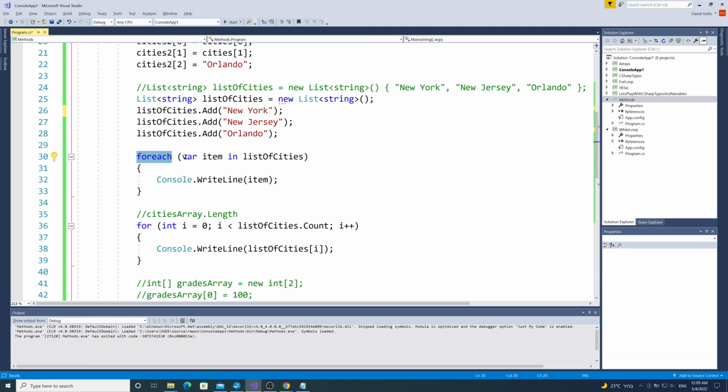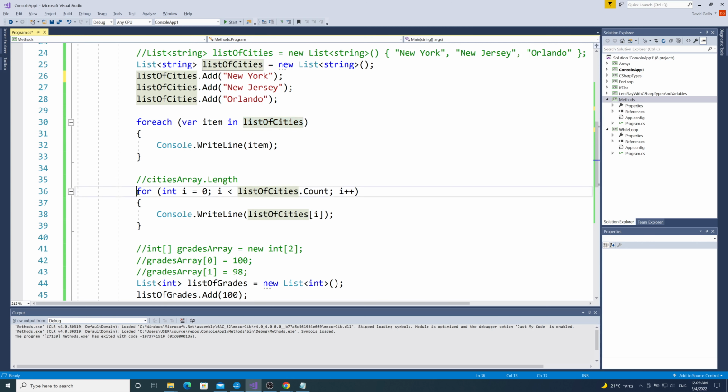For each var item in list of cities, in every iteration, item will take the next element inside. In the first iteration, item will be equal to New York, the first element, and in the next iteration, item will be equal to New Jersey, and in the third iteration, item will be equal to Orlando. And if there is more, of course, it will go to the end of the collection.